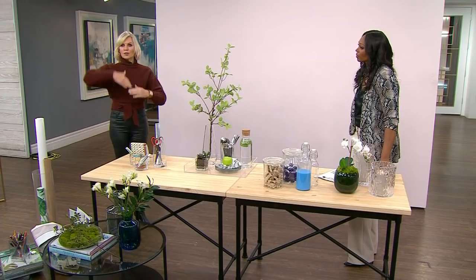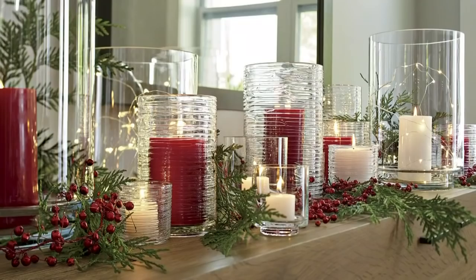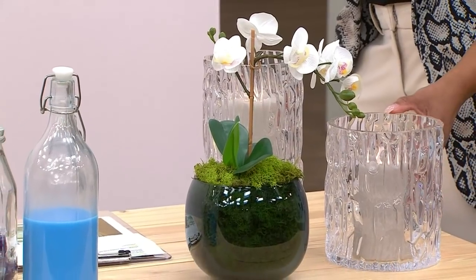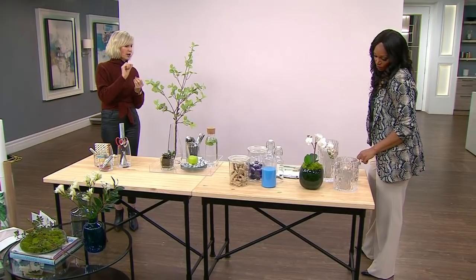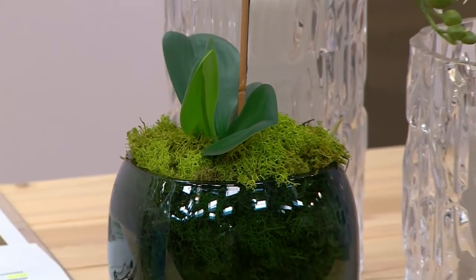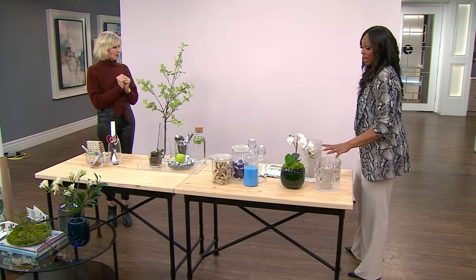Think about the different heights — in the picture there was high and low, and those were all very structured. We'll start with the more structured grouping here, and you can see I've put candles in them. I've also taken a blue vase and stuck some moss and a little faux orchid in it, creating a little grouping of three. You've got this little vignette — it could go on a mantel, coffee table, end table, or bedroom dresser. You've created a pretty little vignette, reusing all the things you've got in your cupboard.